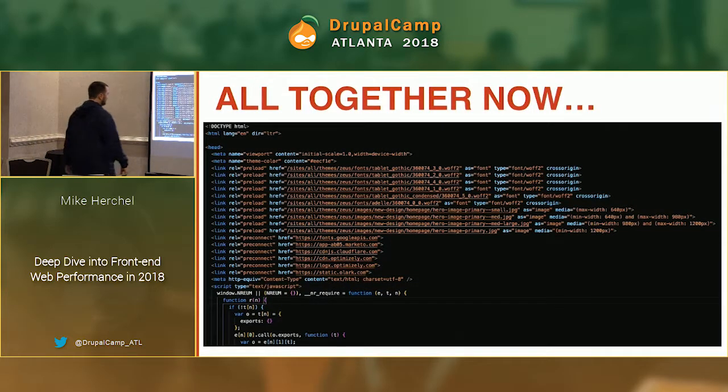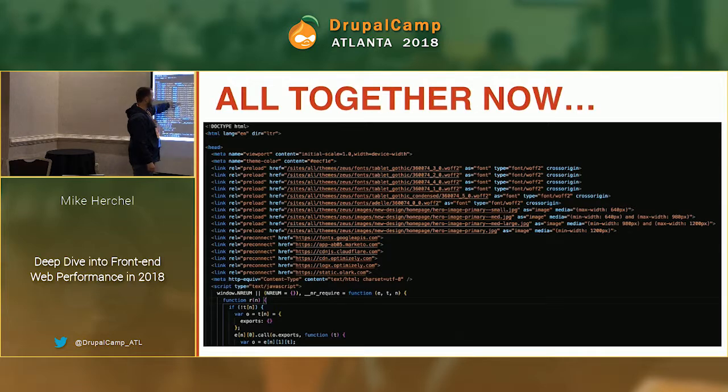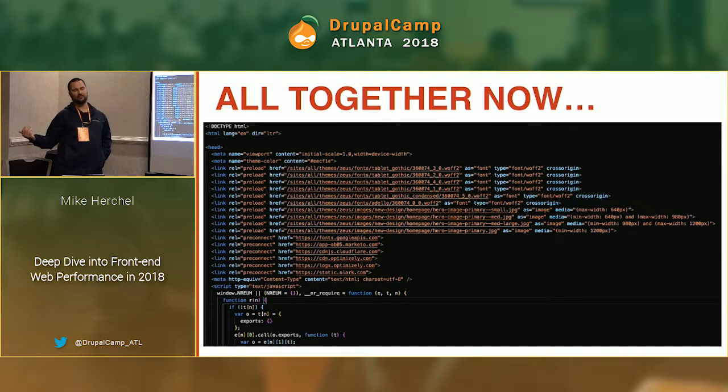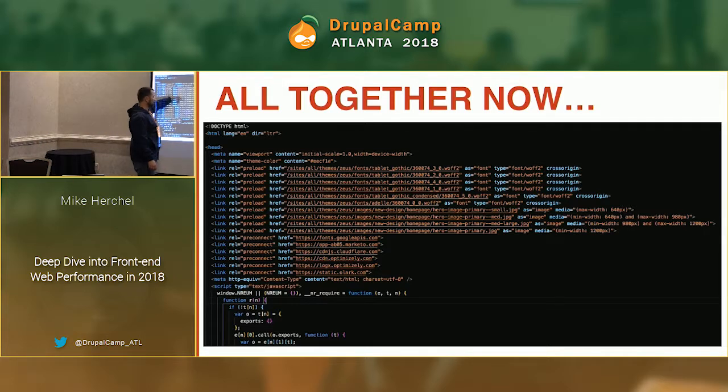So when you start putting things all together right here, you have a whole bunch of different fonts coming in right here. And you can see over here, I also have a bunch of images coming in. These are hero images, and these hero images would normally be rendered through the background image CSS property, but that would have a very similar penalty as the fonts, because the browser has to start looking at the DOM, start looking at the CSS file, and then figure out what it needs to download and all that. So I tell it to bring this all in immediately.